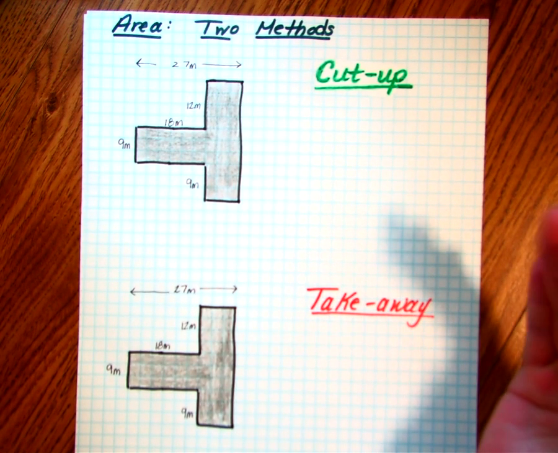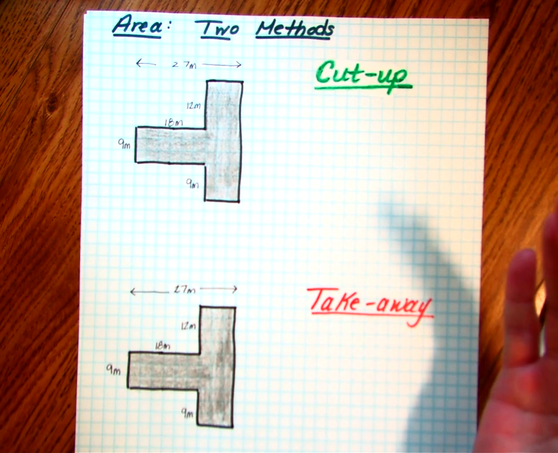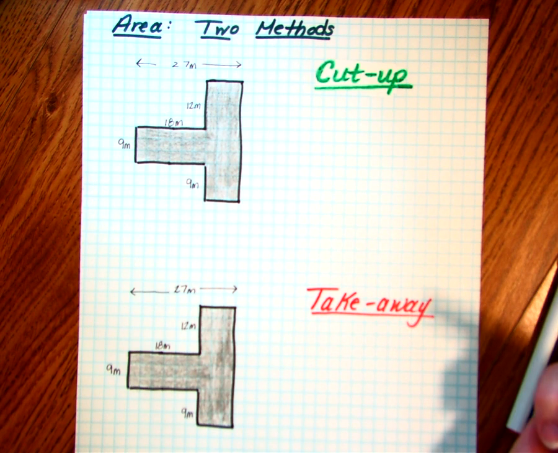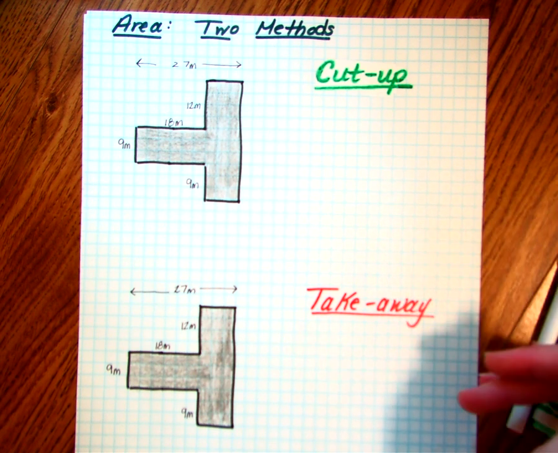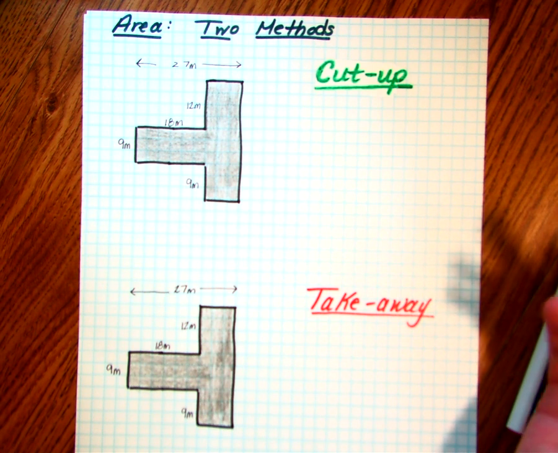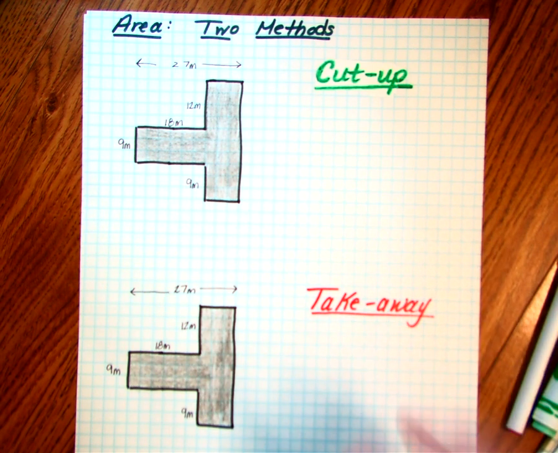Today I have the exact same shape. It is one of your follow-up problems after the video, and I want to show you two different methods in which to attack the problem. One is called cut up and one is called takeaway. So it wouldn't hurt you to take a couple notes on this. If you want to take a moment, pause the video, grab some paper, and I'll meet you again in just a minute.